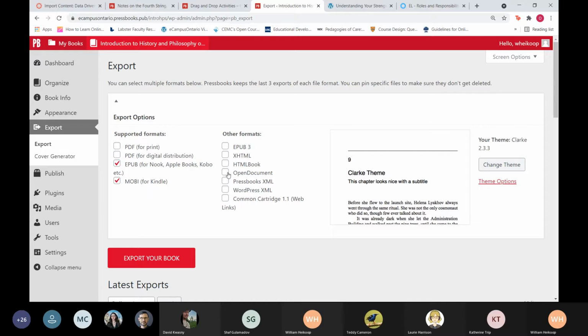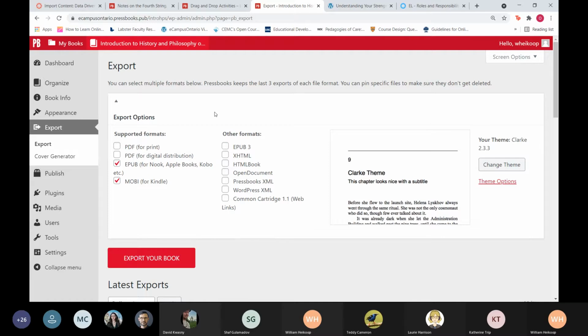As I mentioned, you can also do the Pressbooks XML to share this whole book for someone to take and edit as need be. You can also do HTML for web. But the Pressbooks XML is probably going to be your best friend, and other sharing options for your students or for colleagues across the province will be PDF and the EPUB and Mobi.